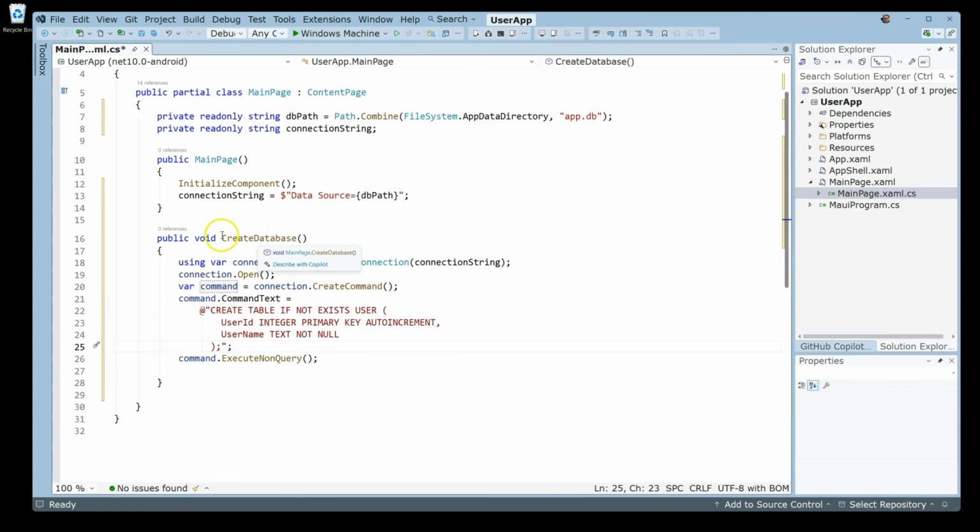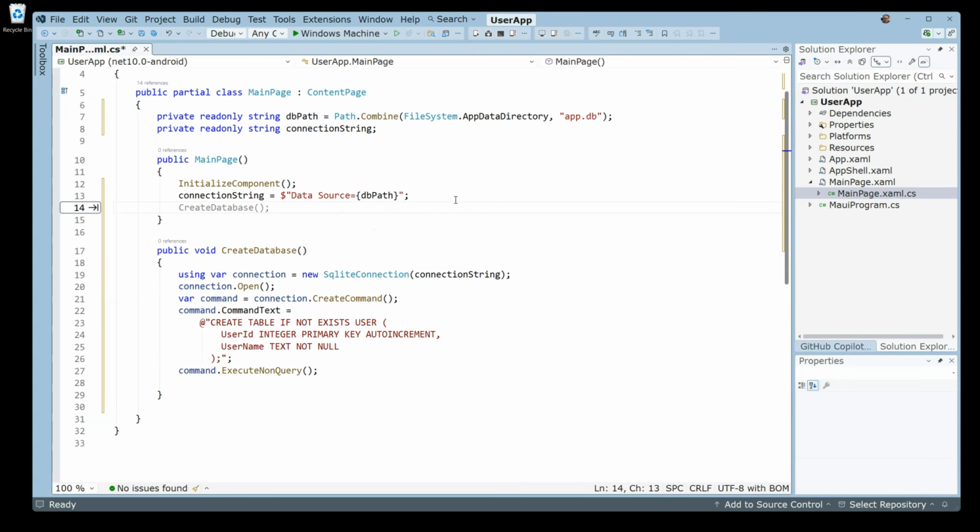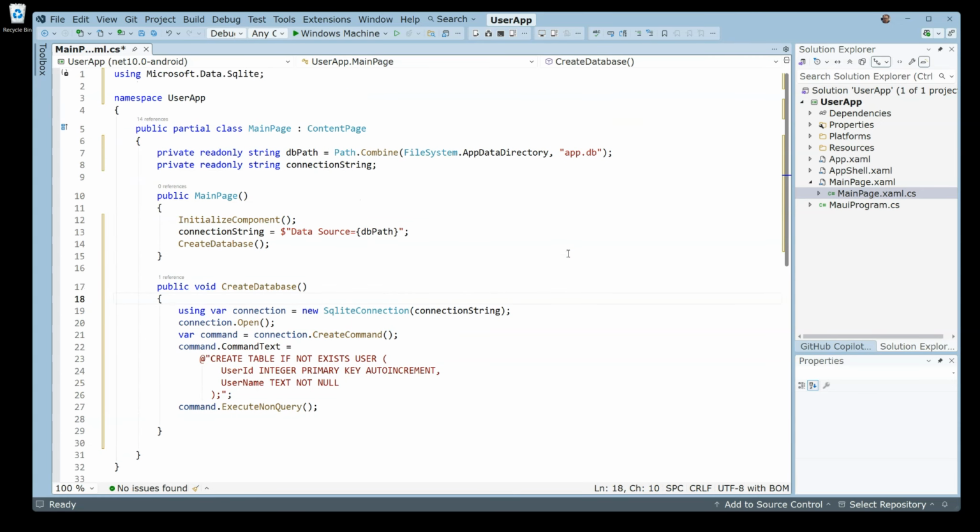And since typically we want to create this database when we start applications, I just put it here in the constructor like this. So basically this is the necessary code in order to create an SQLite database, connect to the database and create a basic table that we are going to use later.